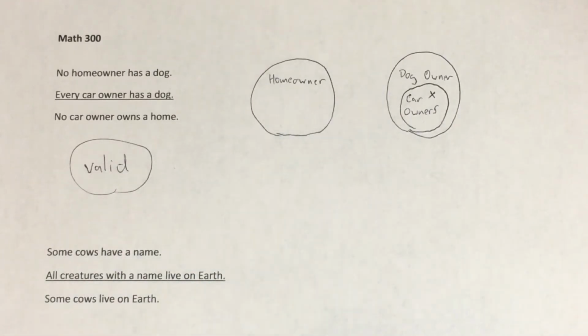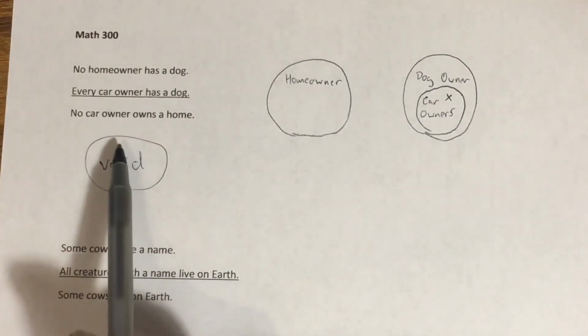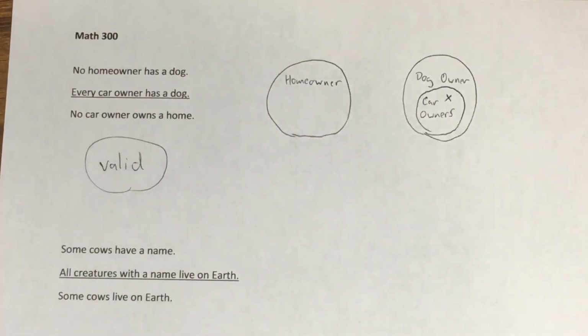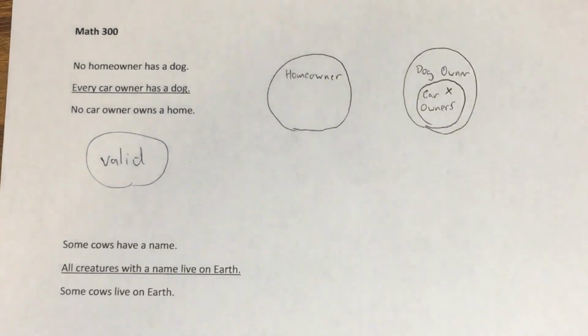I know I sound like a broken record with that, but this can be very difficult to wrap your mind around, how we're analyzing these arguments when we take something that looks like a false conclusion and call it valid. And remember, the conclusion is not what we're saying is valid. The argument is what we're saying is valid.